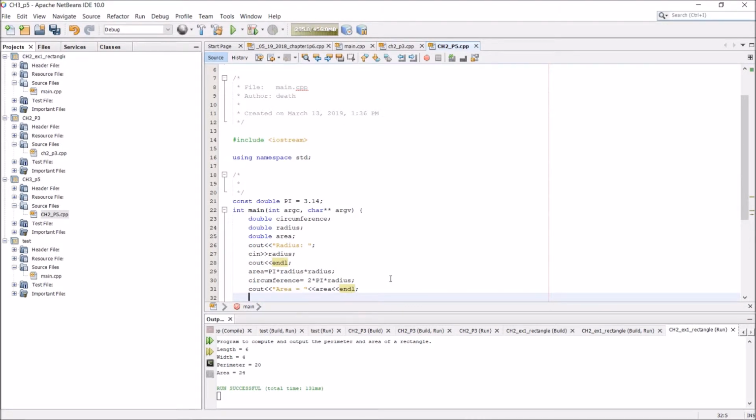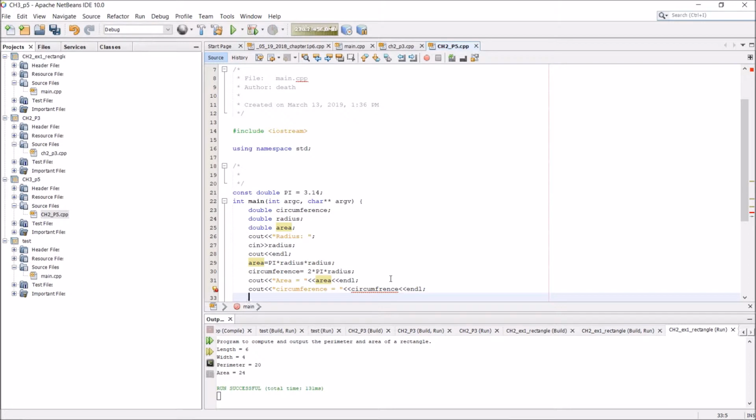And the circumference is equal to circumference and endl.